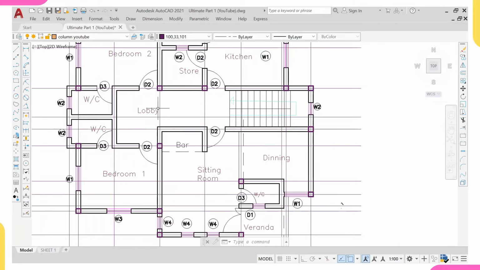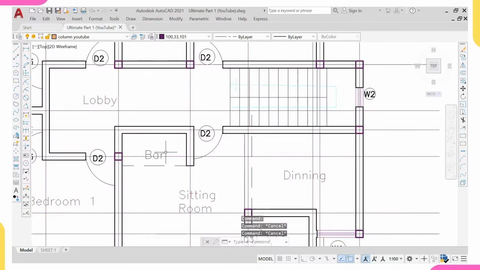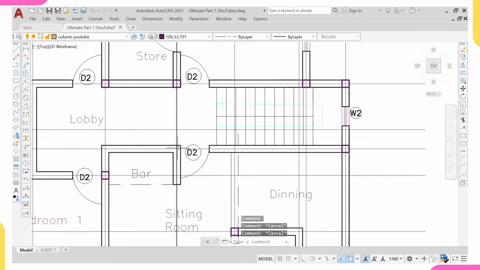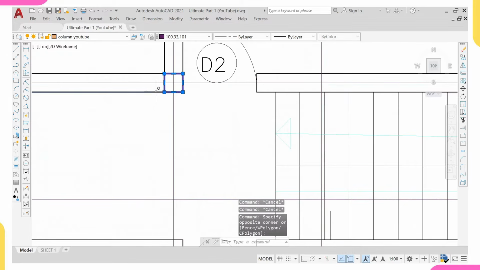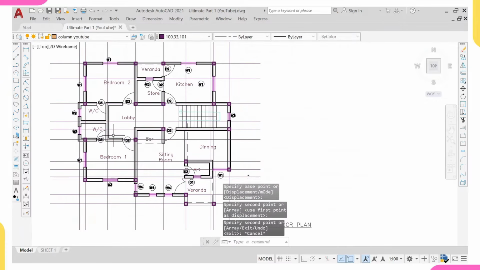So for me, it's better, because if I do 2 meter, 5 meter, that means I'm having a bigger length. I'm having more span, and you know that once you have more span, it implies that you'll be having higher moment. So I always like to limit my moment. So I will escape. Then I would also like to place a column here. So let me just copy this. Then enter. I'll copy this. Then I'll place a column here. So with this now, I think we are through with our column placement.